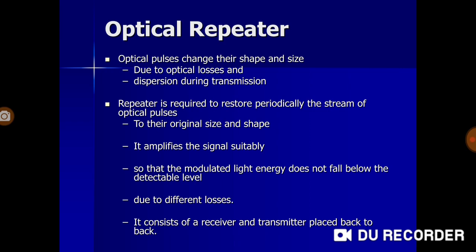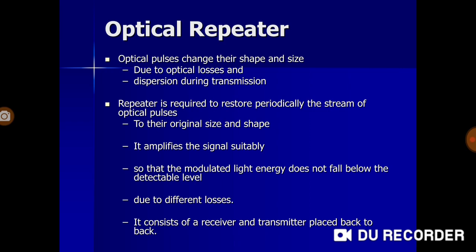Now we come to the next important unit of an optical link on the receiver side, because once it is transmitted, it has to be carried continuously from one point to another point, up to a certain length maybe a fiber can take it, and the receiver may be far beyond that range. So optical repeaters are required.